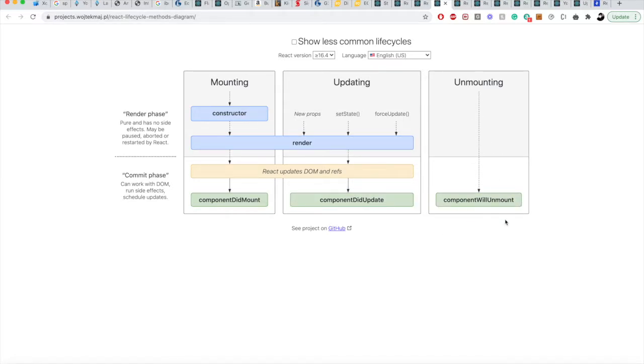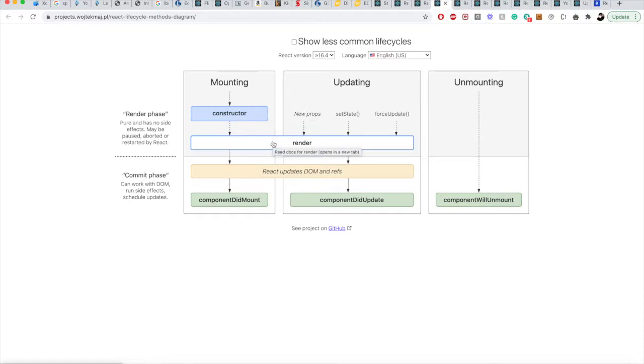When we say mounting, it is when the component is actually being created or initialized. When the component is being created or initialized, the first thing it does is call the constructor, right? And after that it calls the render function.